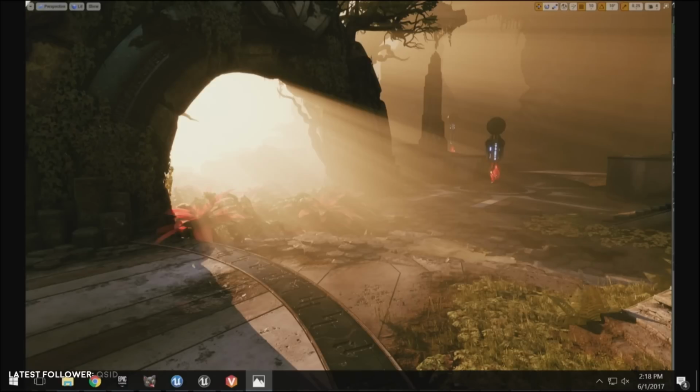And you see how detailed the shadows are from the foliage? That's because I turned on cascaded shadow maps near the camera. Cascaded shadow maps give a lot more detail than the static shadowing that stationary lights use. But both dynamic shadowing and static shadowing are supported by the volumetric fog. So even if you don't turn on cascaded shadow maps, you still get these light shafts.